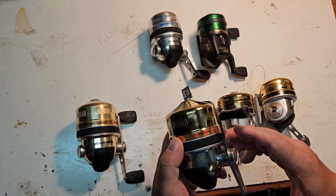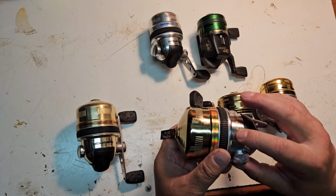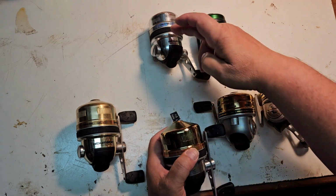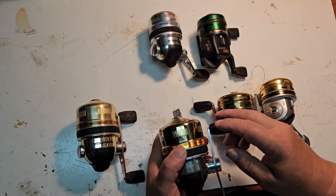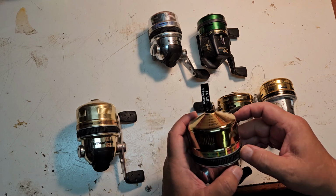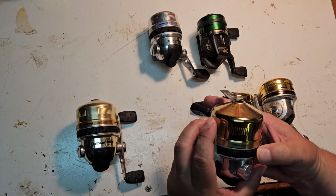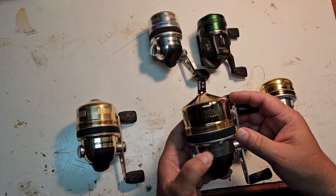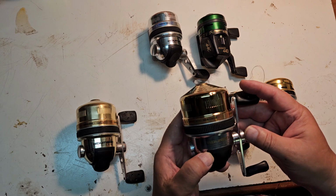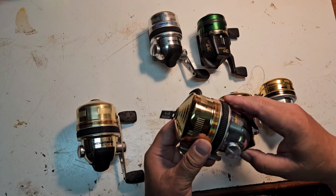But very nice looking reel. A nice gold cover, aluminum body here. It's all metal construction. These four are all metal constructions, with the exception of the handles and the buttons and the drag system. But it comes with this same stamina drag, they call it. This one's referred to as a 6-bearing drive. So it's one of the top of the line ones.